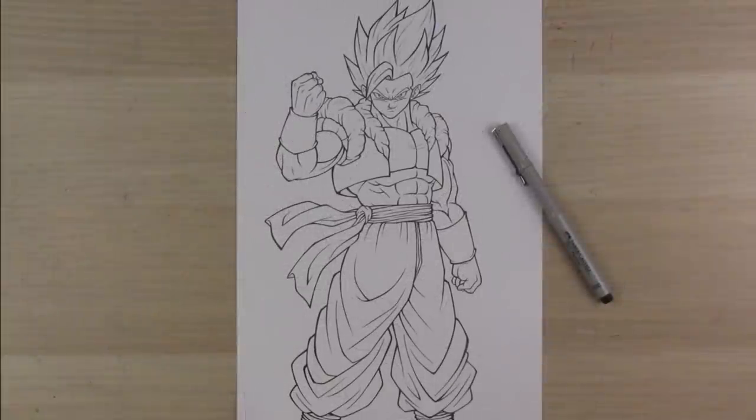Next milestone, finish with the inking, half time, and as you can see it looks way better that way, well at least in my opinion. This is how you ink your drawings guys, just be patient, work slow, move the paper and always bring your hand in a comfortable position during the whole inking process. That's it. But if you have any more questions so far, write them down below in the comments.